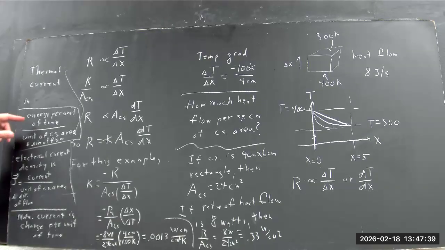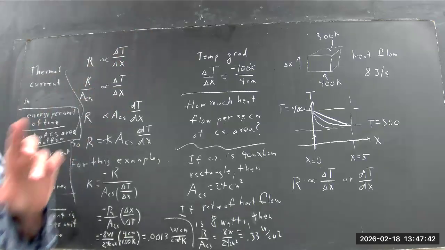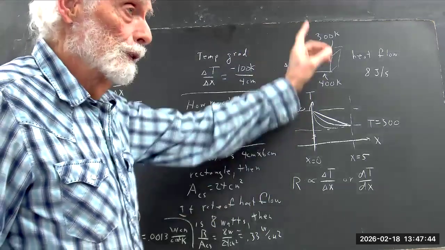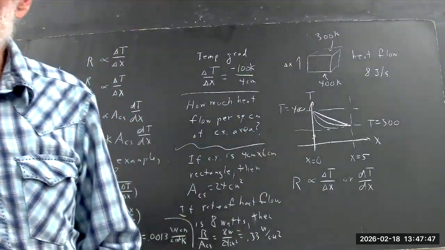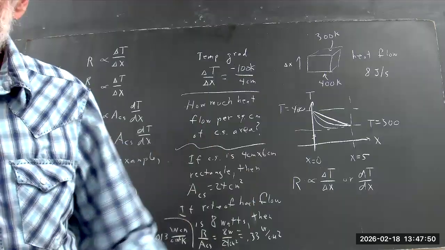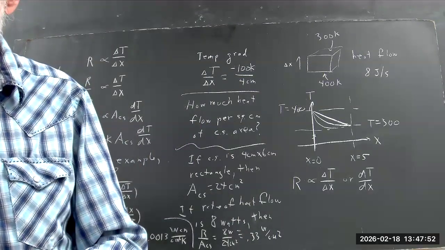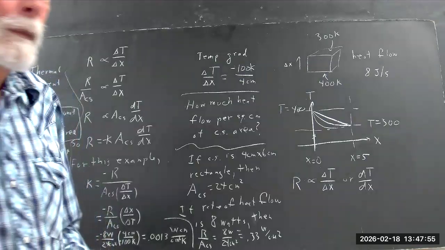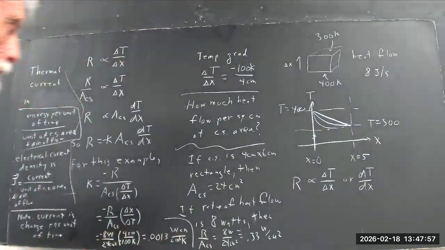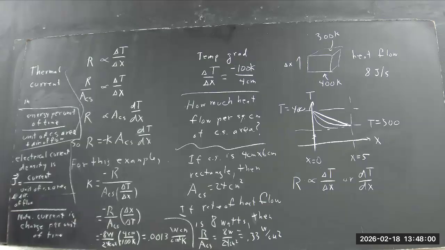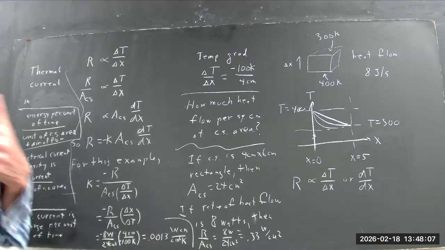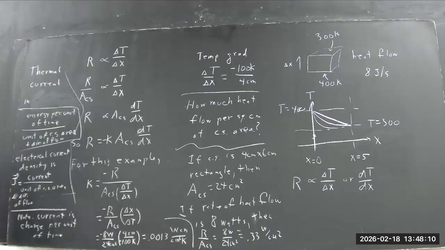Because the energy flow has a direction. In the case of this thing, the direction is parallel to the axis of the bar or prism or whatever it happens to be, okay? And in the case of an electrical current in a wire conductor, well, the current's in the direction of the wire, for reasons that we'll see in much more detail when we really get into the electricity. Okay?